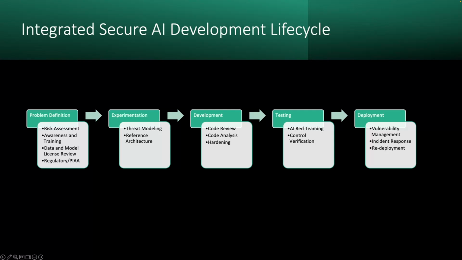The other aspect of the secure AI development lifecycle would be the red teaming, which happens early on, as opposed to post-deployment. It happens early on in the testing phase. And this is not necessarily penetration testing, but even the red teaming activities should happen early on in the testing phase. The other aspect would be doing hardening. And this is something that can be introduced in the development phase, where the hardening components apply to the foundational layers of your AI system.